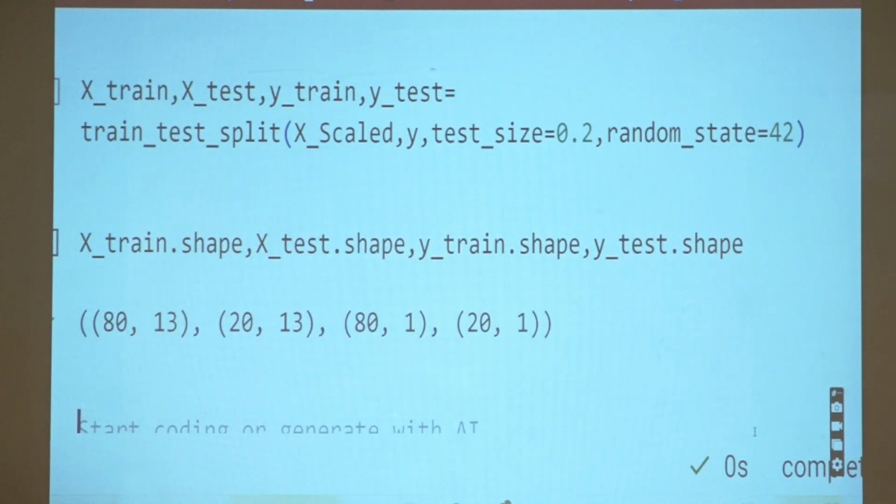This is the next step. So what did we do so far? Step 1, we imported the libraries. Step 2, we loaded the data set. Step 3, we divided the data into two things, x and y, where x is all the input features, where we dropped the output variable and put that output variable into the y column.